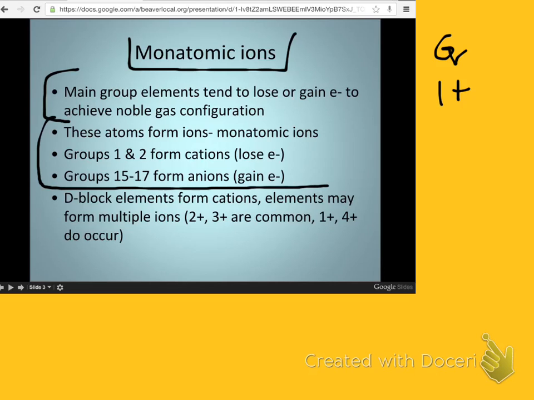You won't use that part of the graph much. When I said that by the end of this year I would be able to wake you up at 2 in the morning and say, quick, what ion does calcium form? And you'd go, +2, before you even asked me why I was shaking you awake. This is where that happens. This is the chapter where you get that good with it if you're not already.